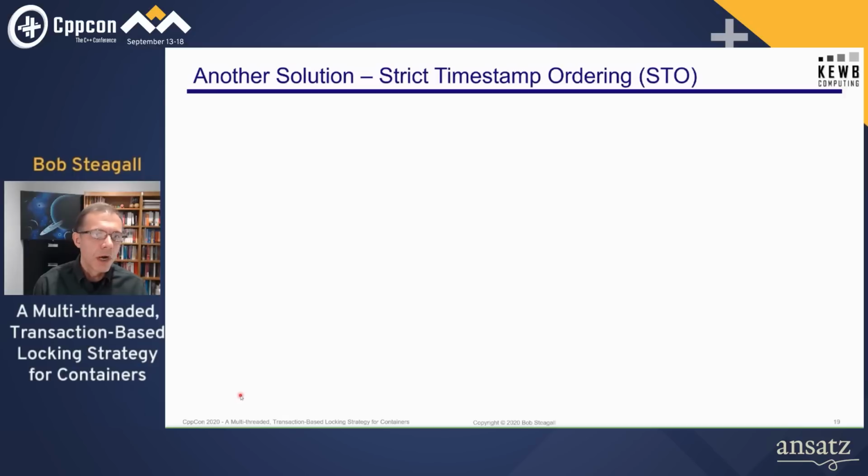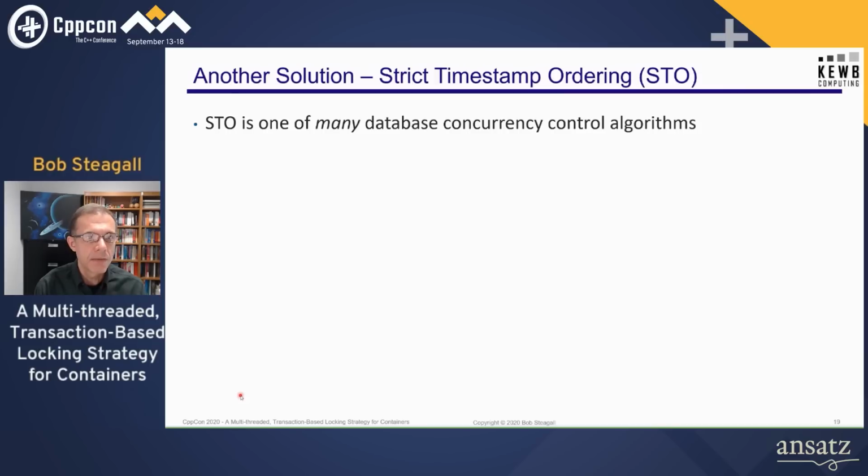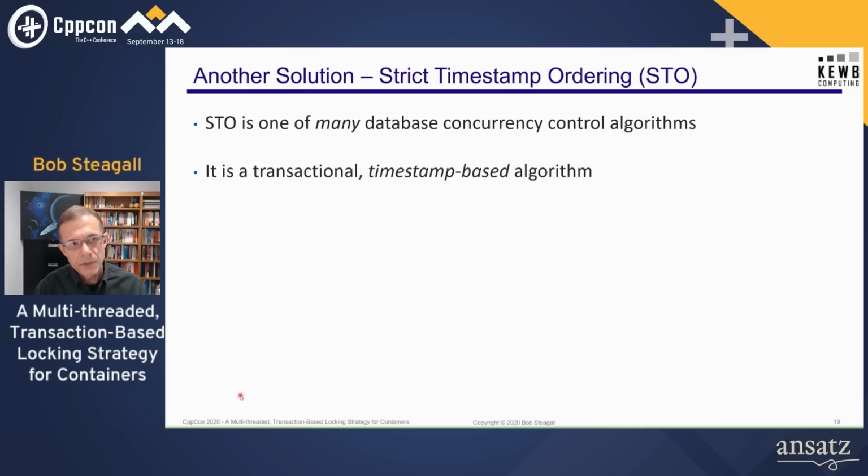So as I was trying to solve this problem, having done a tiny amount of work with some databases in the past, I remembered this thing called timestamps. So I looked and found an algorithm based on the concept of something called strict timestamp ordering. Now, strict timestamp ordering, or STO, is one of a large variety of database concurrency control algorithms. There's a whole wealth of them out there, and STO is one of the first ones they teach you when you learn about transaction processing in databases. So it's a transactional algorithm, and as the name suggests, it is timestamp based.